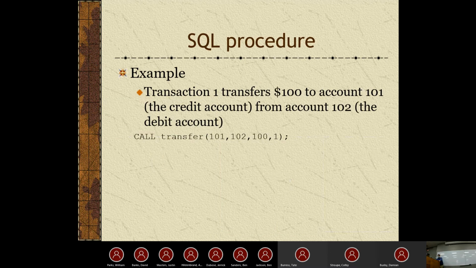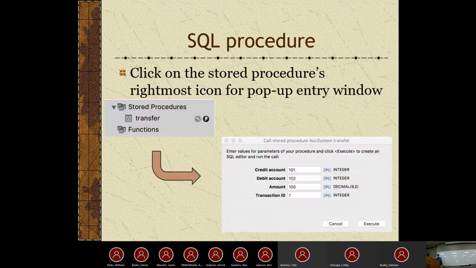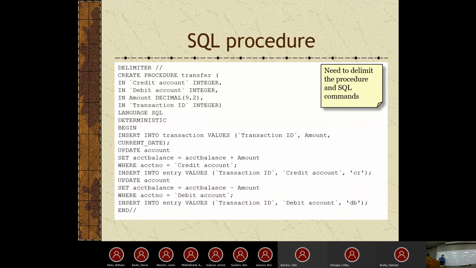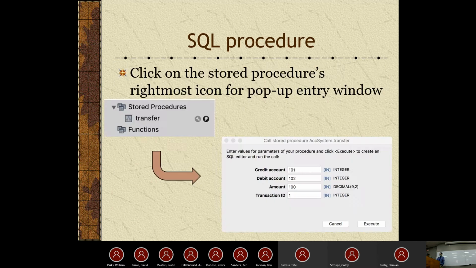So here's an example of how you would actually go about calling this. If you wanted to have this inside of your actual code, you could. Basically, you're just going to call the function. So you're literally going to type call. Then you say what the function is. So in this case, it's transfer. In this case, you have the account that this is coming from, which is 101, just keeping it nice and simple. The account it's going to is 102, and then the amount is going to be $100. And this is, of course, going to be transaction number 1. That's where that 1 comes in. So if we go back, we can see first we have the credit account, then we have the debit account, then we have the amount, and then lastly we have the transaction ID. So that's basically what we're doing there.